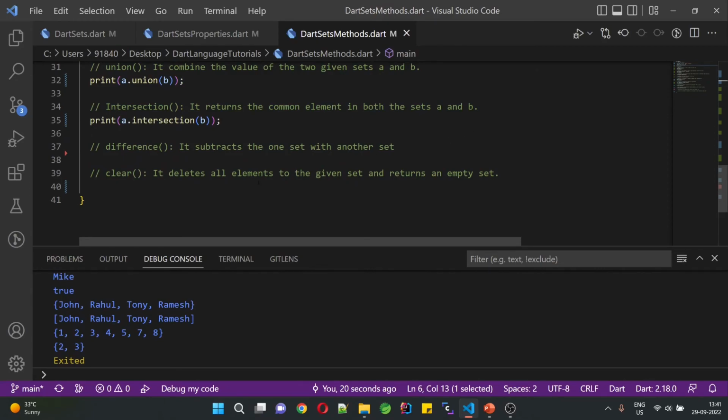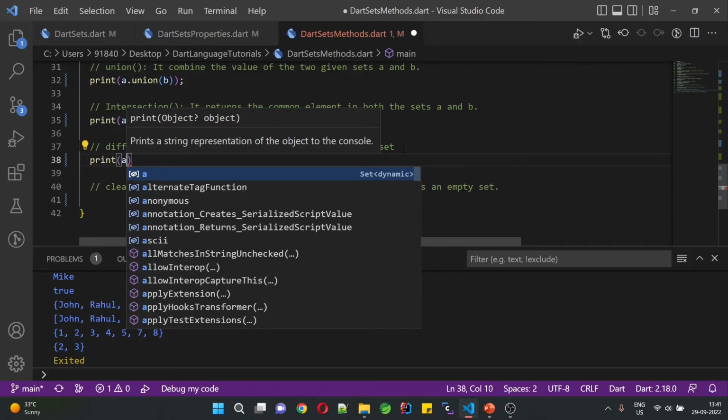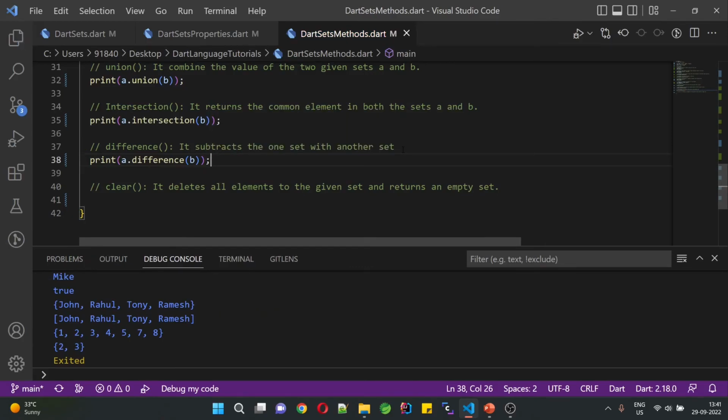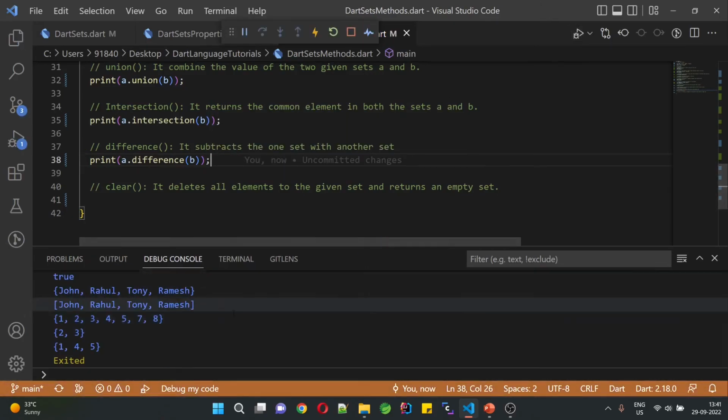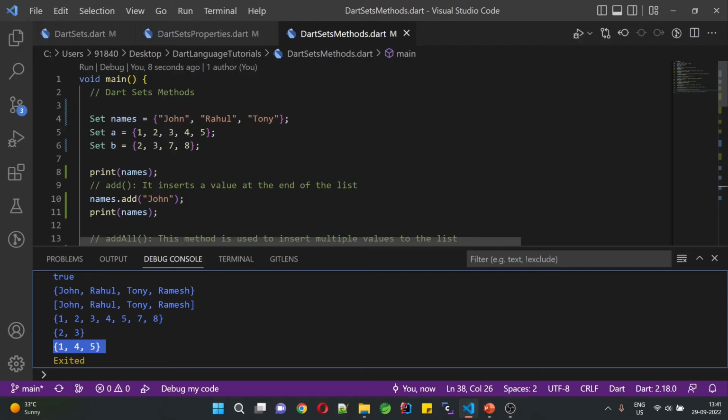The next is difference. It subtracts one set from another set. Let's print A dot difference B. Let's run it. See here, 1, 4, 5. We are differencing A to B, so A to B we will have 1, 4 and 5.